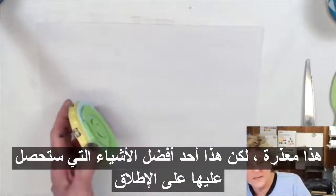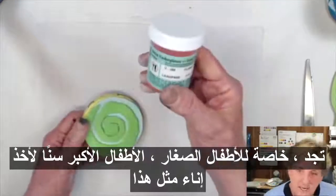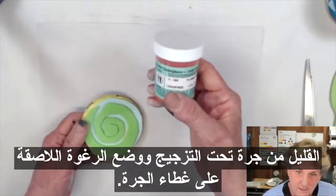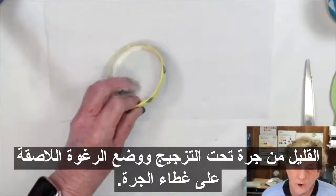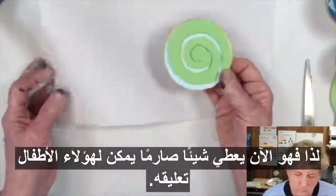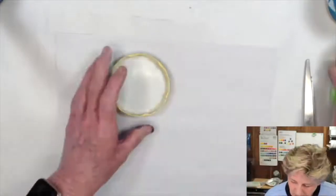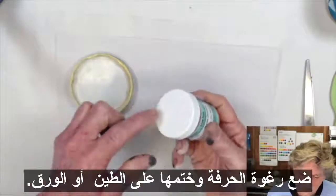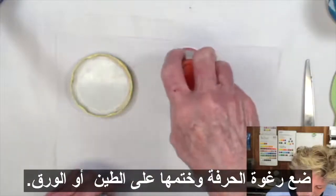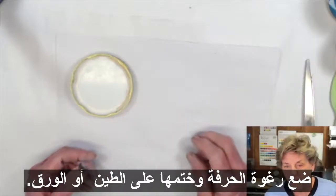This is one of the best things you'll ever find, especially for young kids, older kids too. Taking a jar, like this little underglaze jar, and put the sticky back foam onto the jar lid. So now it gives a rigid something that those kids can hang on to, or they can hold on to the whole bottle, put the craft foam, and just stamp it on to the clay or the paper.